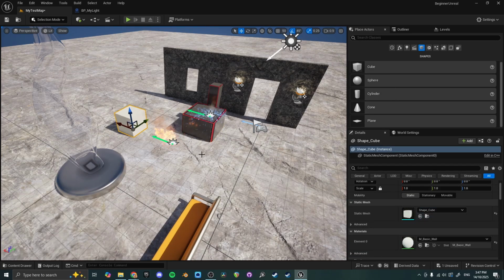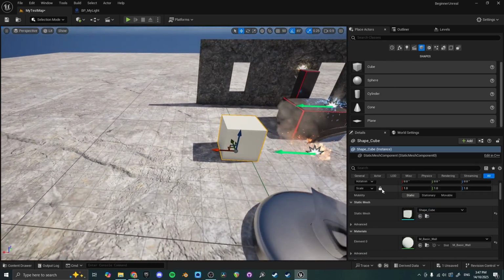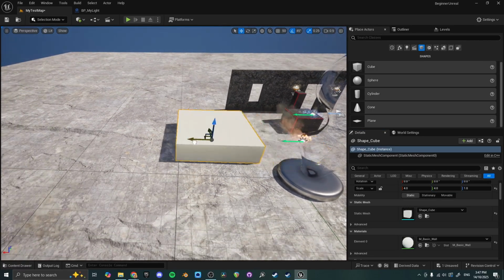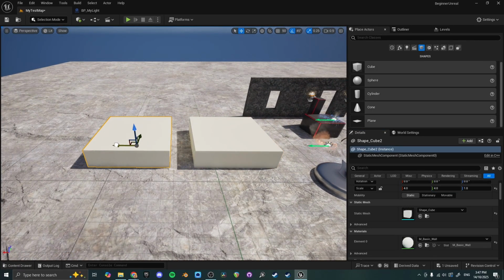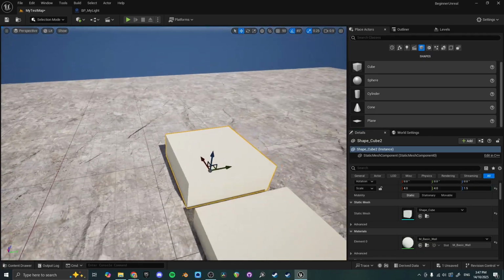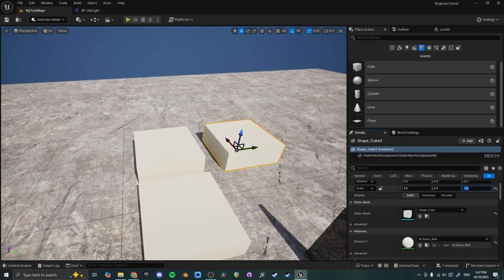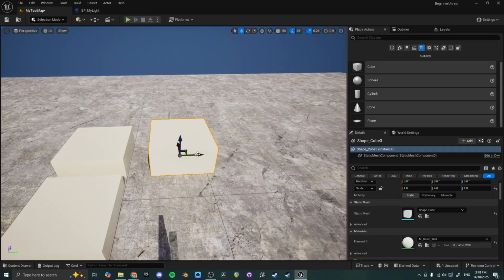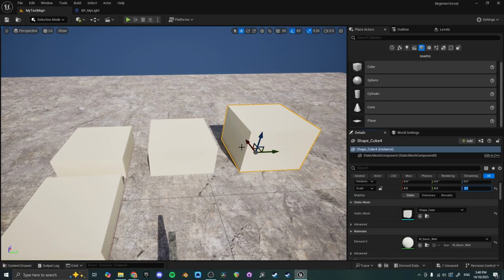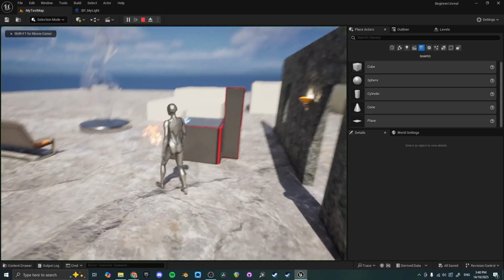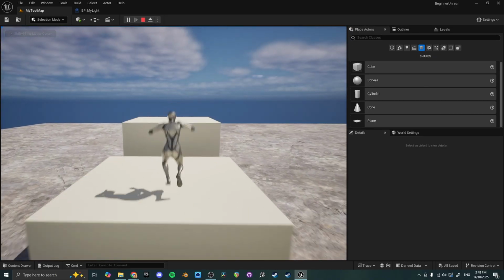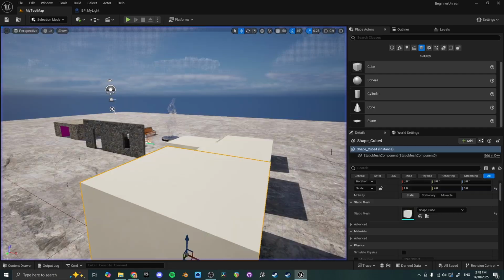And then I'm just going to place down a few cubes. Maybe I'm going to scale this one so that it's 4 and 4 like that. And then I'm just going to duplicate it and add another one. Maybe make this one a little bit taller. And then another one over here, a little bit taller again. And then another one over here. I'm using Alt and dragging to do this, by the way. And you can see now we've got a bit of a platforming challenge going on. So here we go, just like that, just like that. Can jump up and get to a finish.